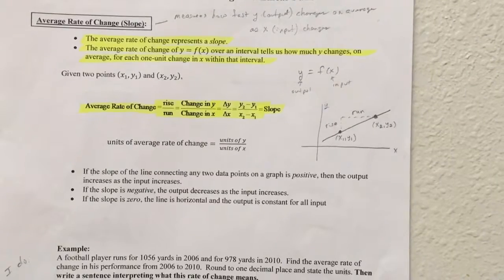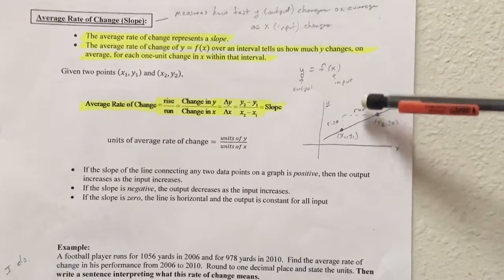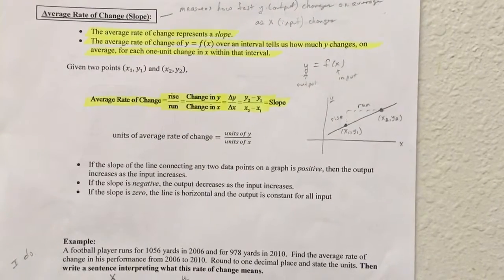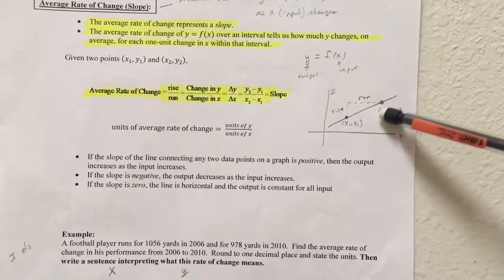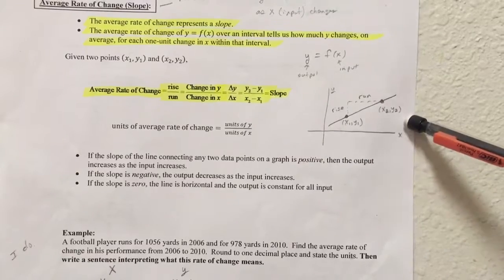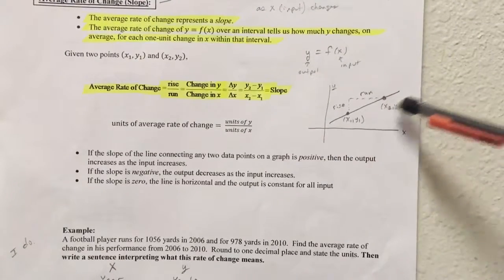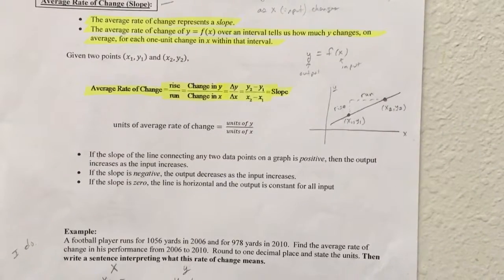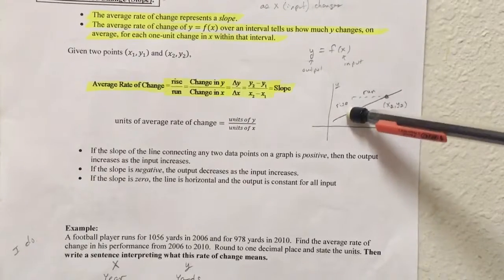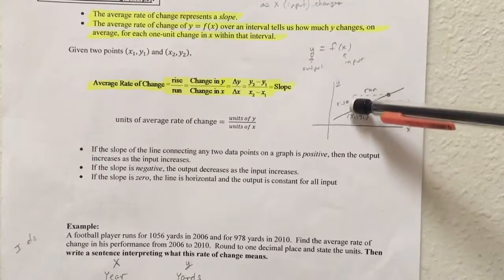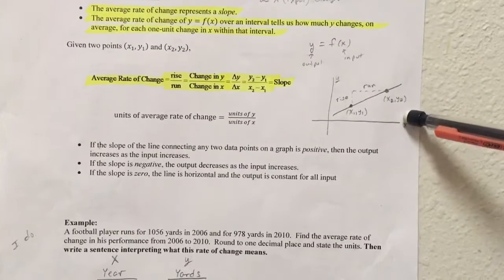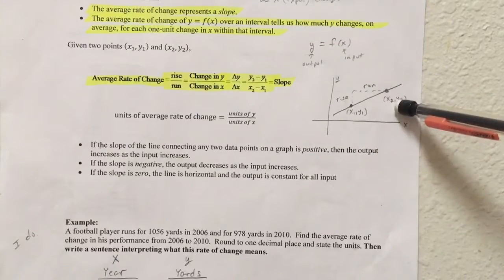changes. So calculating the average rate of change is identical to calculating the slope of a straight line. Here I have the graph of an arbitrary straight line, 2 points labeled on it, (x1, y1) and (x2, y2). The straight line goes through those 2 points. And from your high school algebra, you may recall that to calculate the slope of this line, you calculate the rise and the run. And the slope is rise over run. The rise is the difference in the y coordinates, and the run is the difference in the x coordinates.